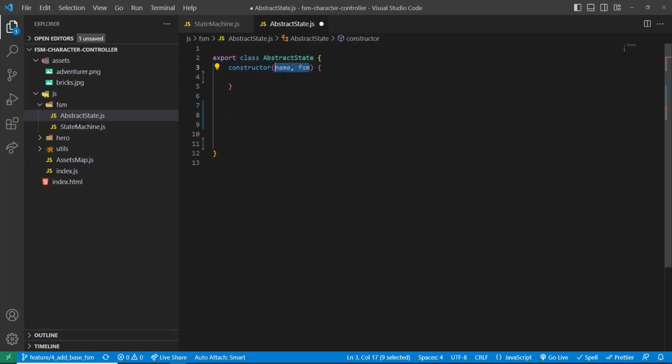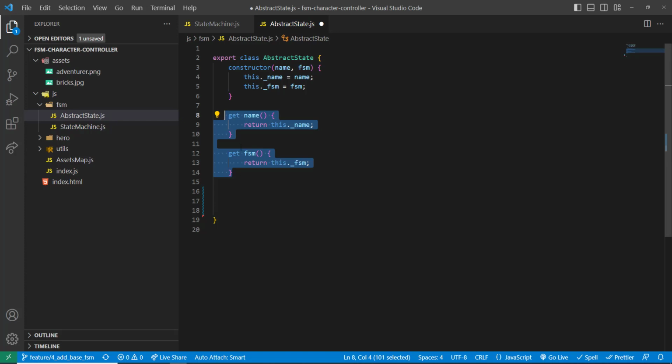I add a constructor, and the constructor will expect two arguments, name and the state machine itself, because the state machine will be passed along, and that is how our state will get the reference to the target object. We will see that in an implementation of the states. I will save those two variables to properties. Also, I will create getters to get the values.